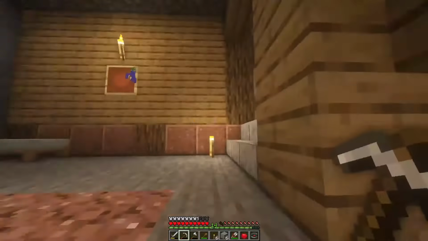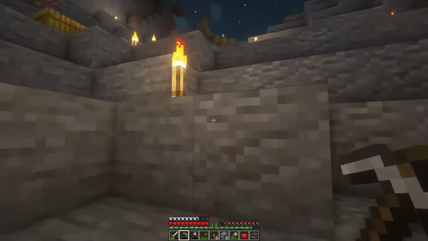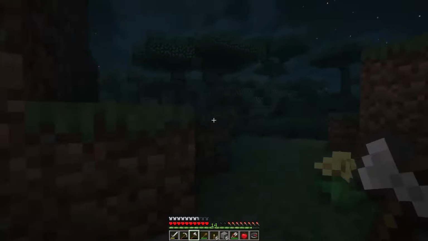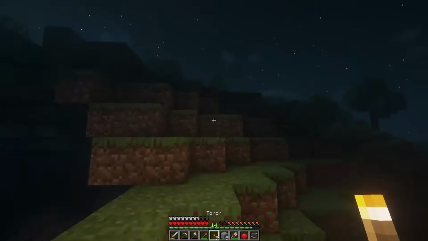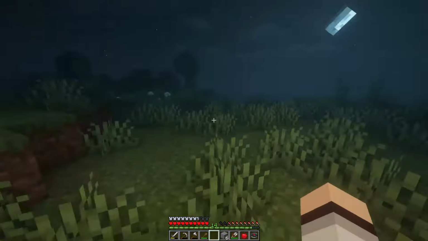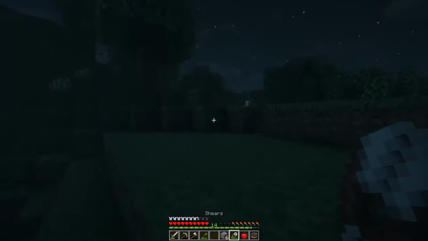Let's go get some more logs. Sleep, actually. Let's not sleep because there's monsters nearby and I hate my life. Okay, let's go fight monsters and try to cut down some trees while I'm getting stung by bees and etc. Because everything must be a nightmare. Thought that was a creeper. Why don't I have any torches up here? Kind of weird that I don't.